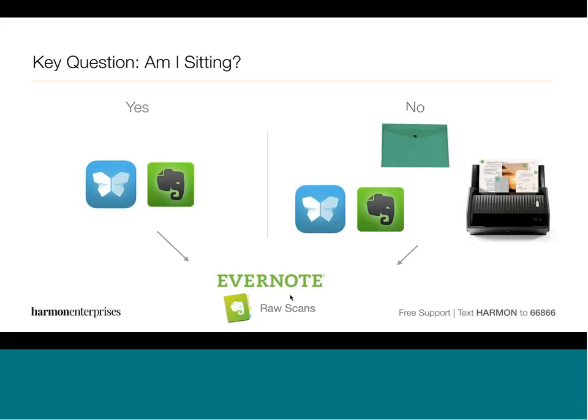The other thing you can do is collect those, and maybe you want to collect all of your scanned receipts when you're traveling, and next time you get back to your office, you're going to batch scan them, pull out your document pocket, and boom, send them through your scanner and directly into Evernote. No matter if I'm sitting or not, the end result is my receipts end up in a notebook called Raw Scans in Evernote, so everything is centralized, and the paper gets tossed as soon as I've done that.